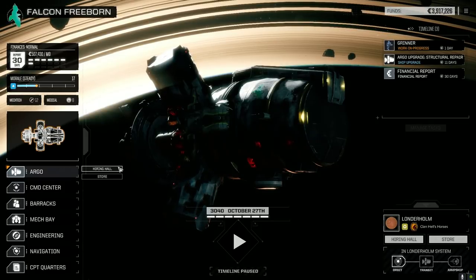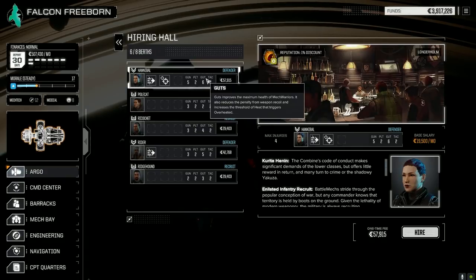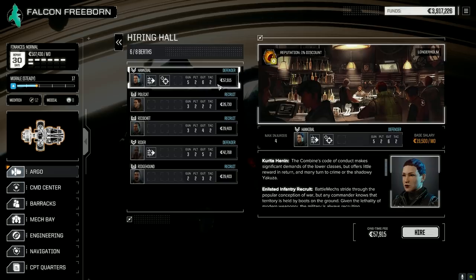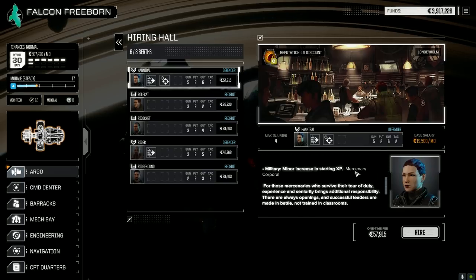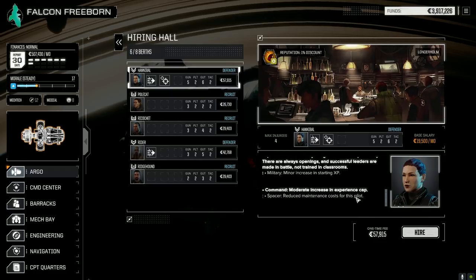We just need to find another good pilot, so I'm going to keep my eyes open as we go along. Hannibal actually is a pretty good start. That's a pretty good price here. Karita Henin, minor start increase in XP, command. Moderate increase in experience cap. Maybe we take her.